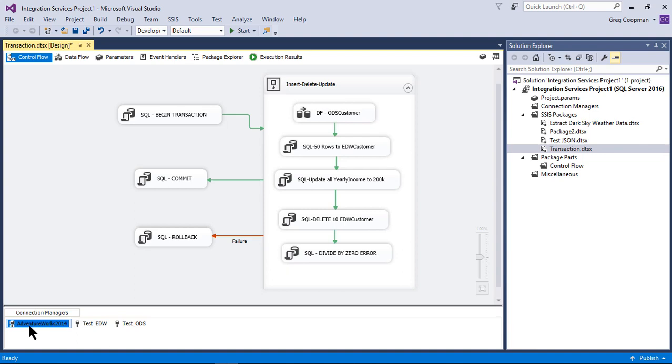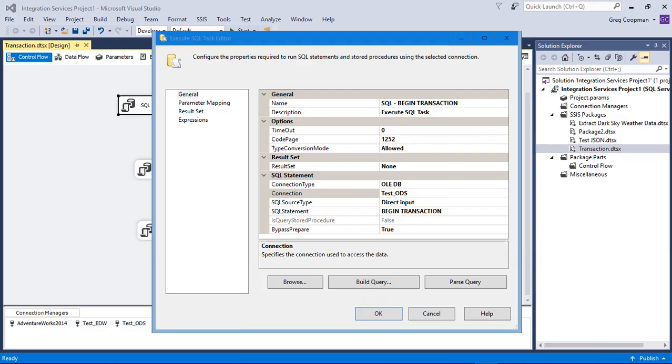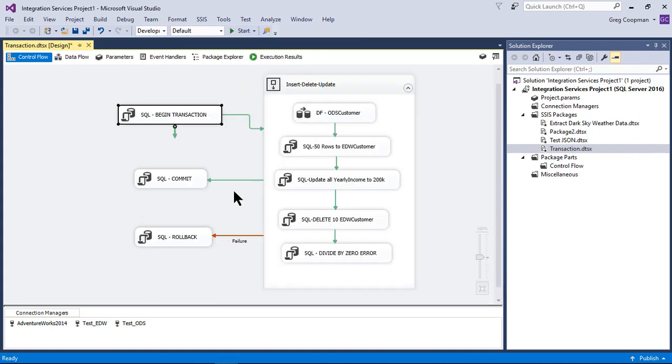AdventureWorks, we're just reading out of there, so it doesn't matter there. But it has to be one of these 2. It doesn't matter which one you choose, but once you choose it, you need to set up all your connections for the SQL to that same connection. So begin transaction is test ODS.